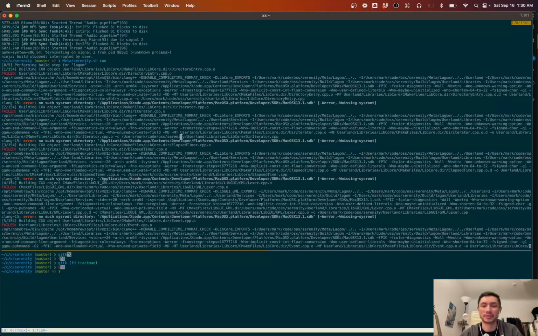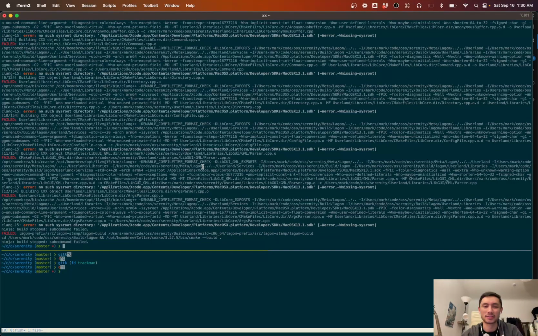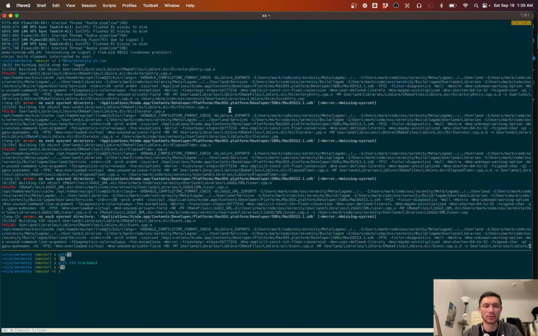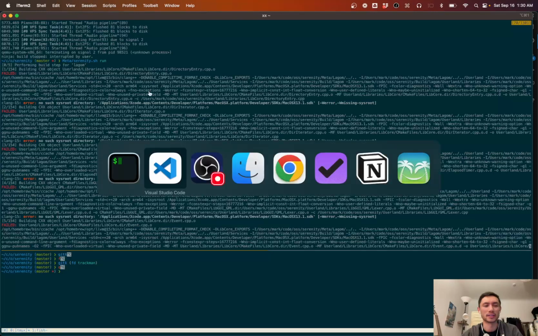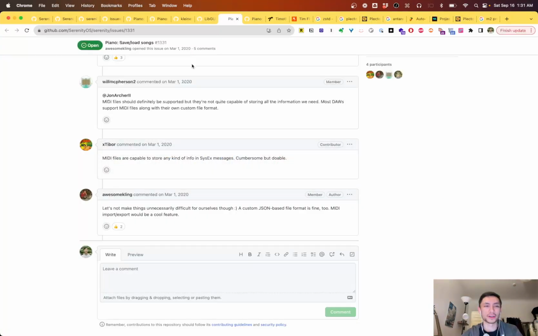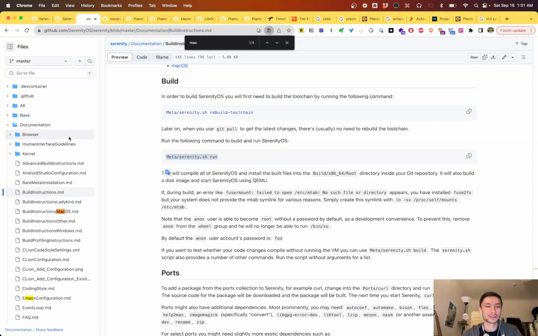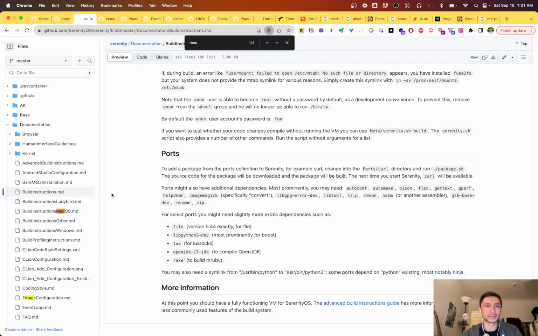So yeah, this kind of sucks. When I originally was doing the build, I used Clang 15. I was following these instructions somewhere. There's these Mac instructions.